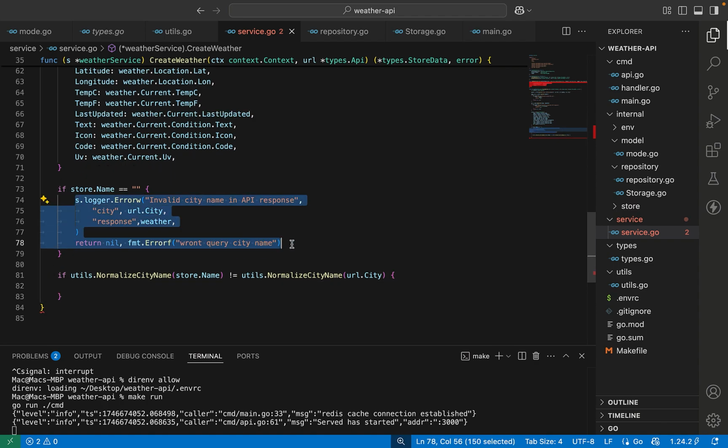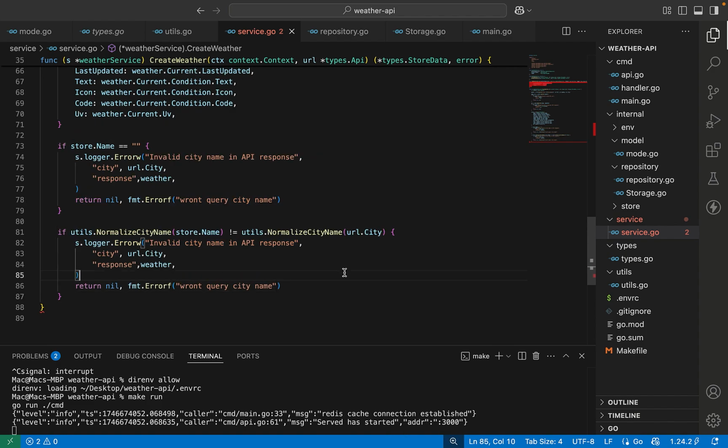So just going to take this again and paste it. So it's going to be city name mismatch. So expected is actual.